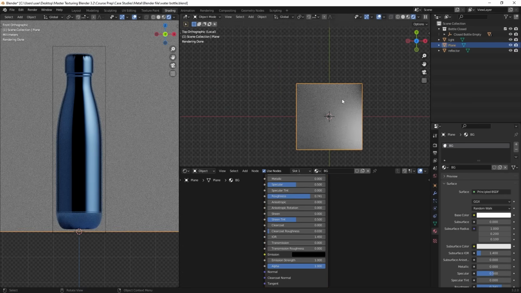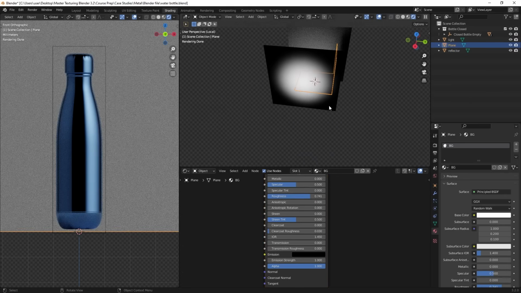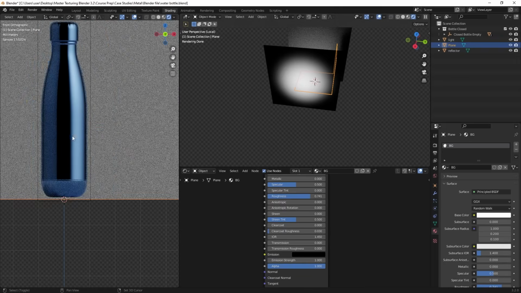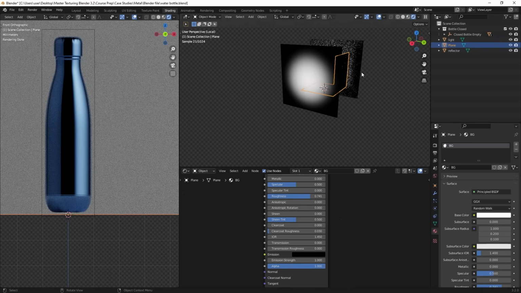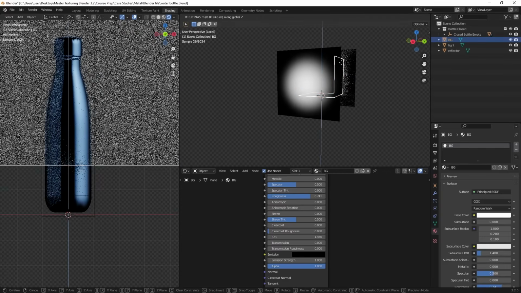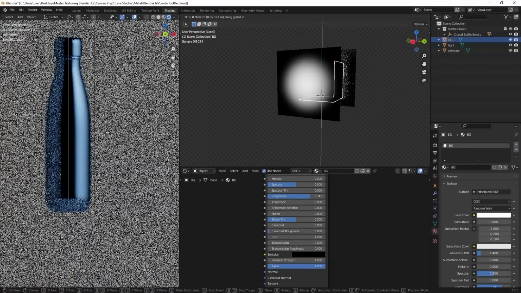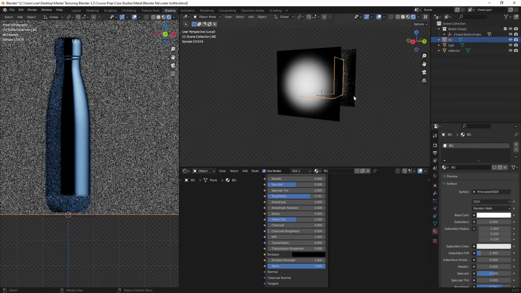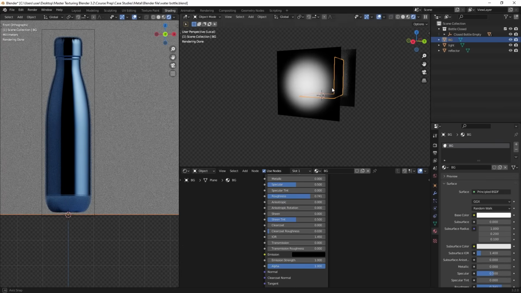And then what we can do here, we can actually manipulate the background a little bit to really fit this whole thing a little bit better. So what we can do here, we can just select the background, or you can say BG background, and then hit G to grab it and move up and down. You can see here, if I'm moving this thing down, you can see the bottom part of the bottle actually doesn't have the reflection.